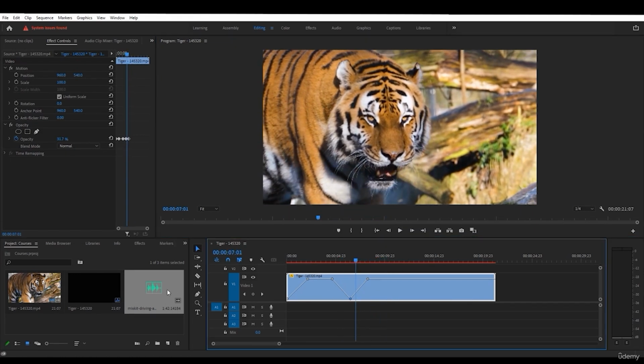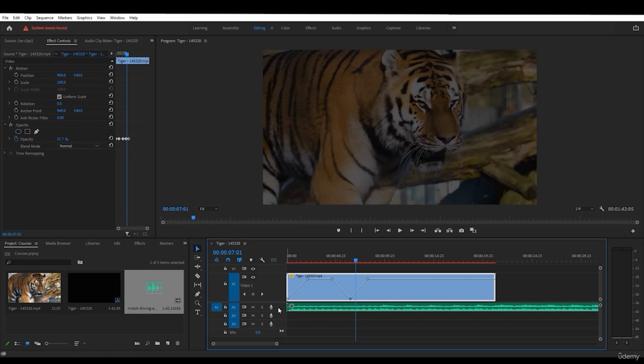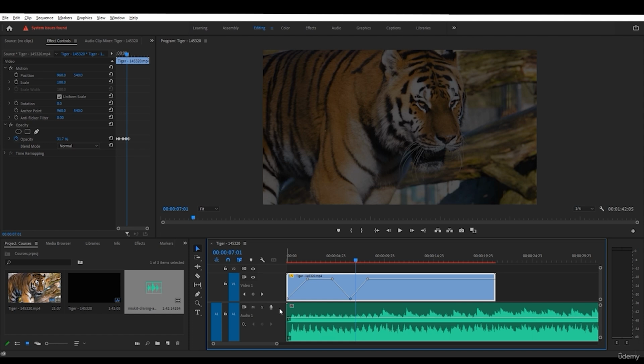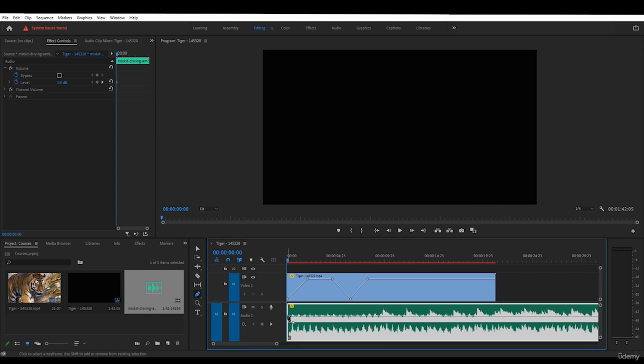You can also do this with audio. Since audio has no opacity, it allows you to change the volume of the audio. Let me explain. This line in audio represents the volume of the audio. Here you can see that level. When you increase this value, the level of audio increases. So if you want to make a smooth start of your audio, you can use the pen tool and create 2 points.